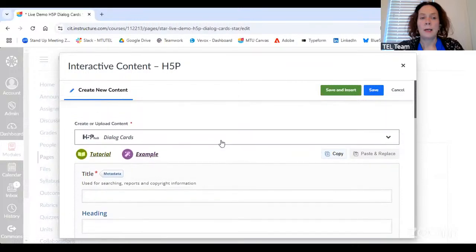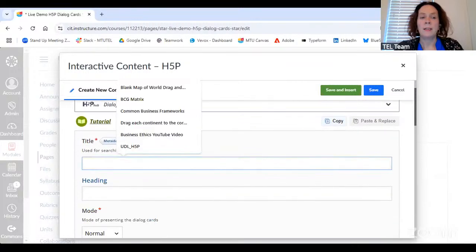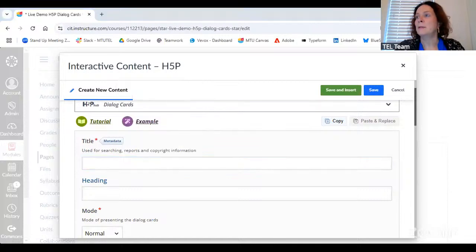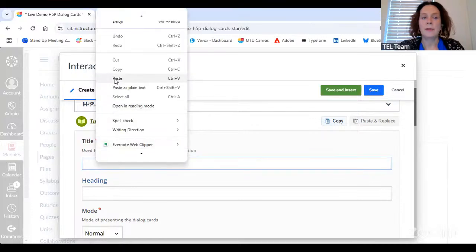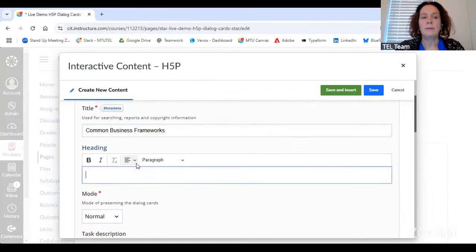Okay, so firstly we need to add a title to our dialog card and I will just add that here. So Common Business Frameworks is the title I'm giving here. And the heading here is testing your knowledge on common business frameworks.